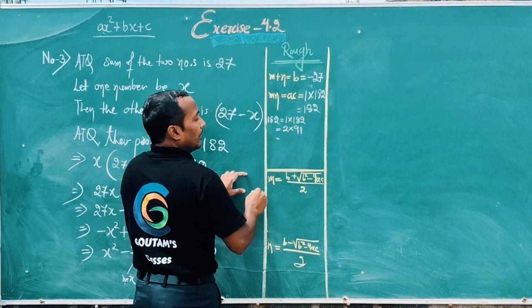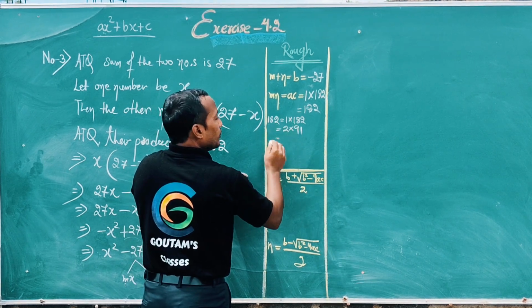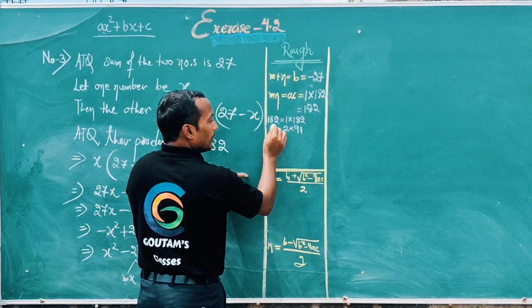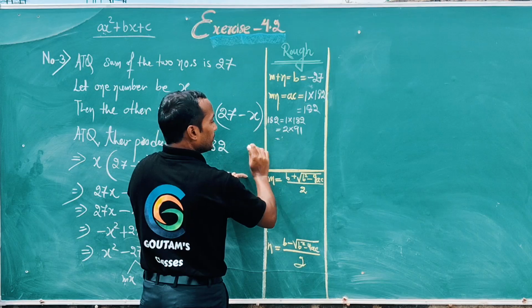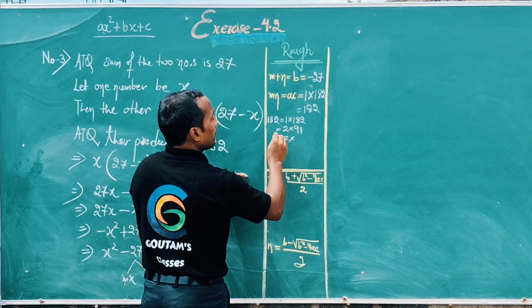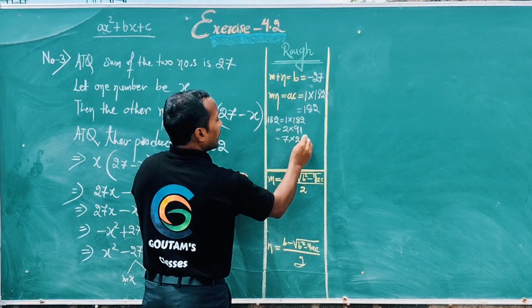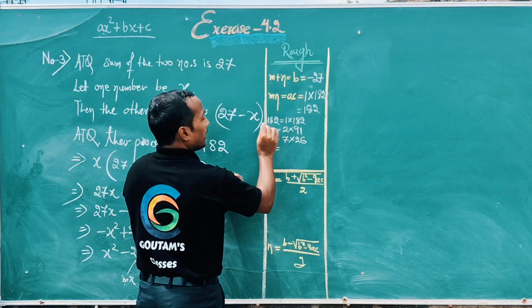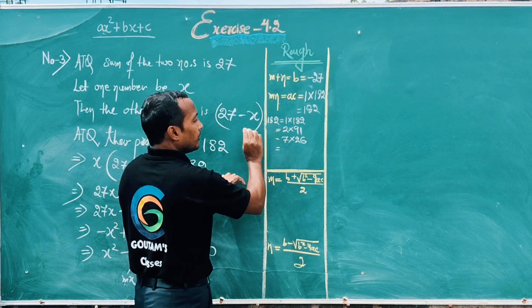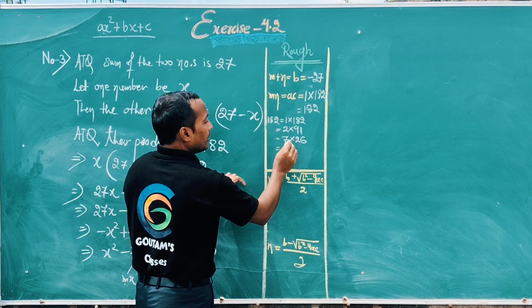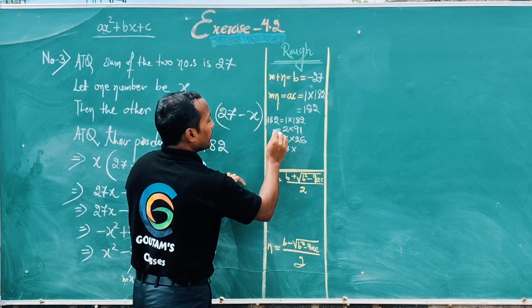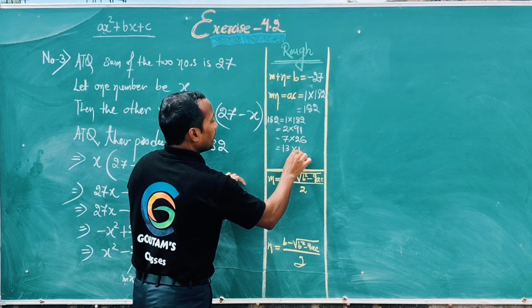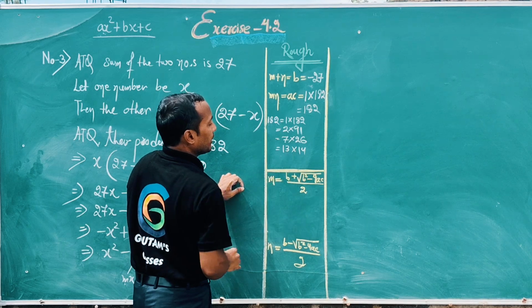I can also write 182 as, by 3 it is not divisible, by 4 not divisible, by 5 it is not divisible, 6 no, because it is not divisible by 3, by 7 it is divisible, 7 2s are 14, 7 6s are 42, and then by 8 it is not divisible, by 9 no, by 13 it will be divisible, 13 1s are 13, and then 13 14s are 182, so 13 into 14 I got.